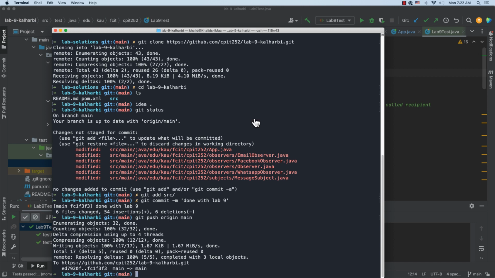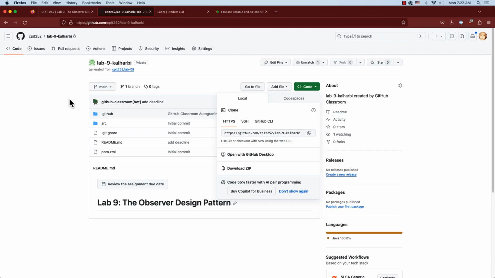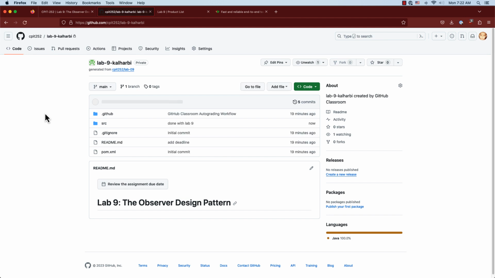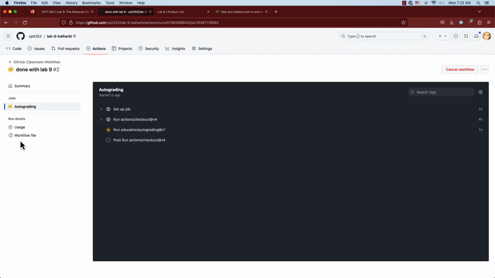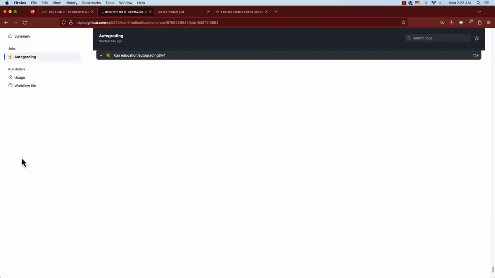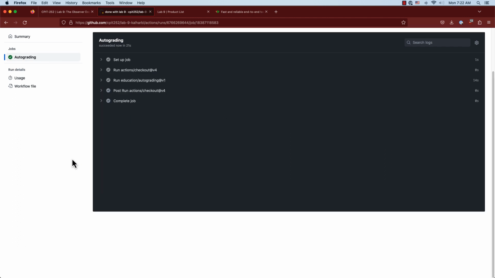So let's go and take a look at the action. Right, so that kicked in the grading action. So click on the details and just wait for the grade, right? Obviously it will take some time to download Playwright. So great, that was really quick. So it all passed, and then we got the points, 100 out of 100, right?